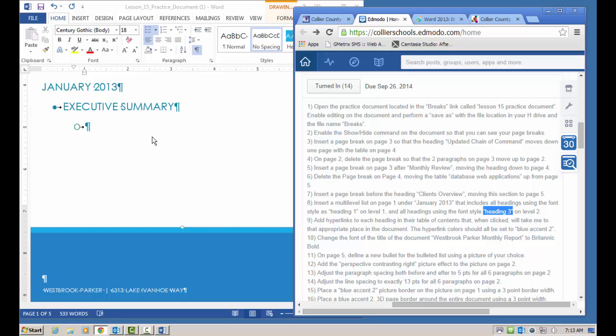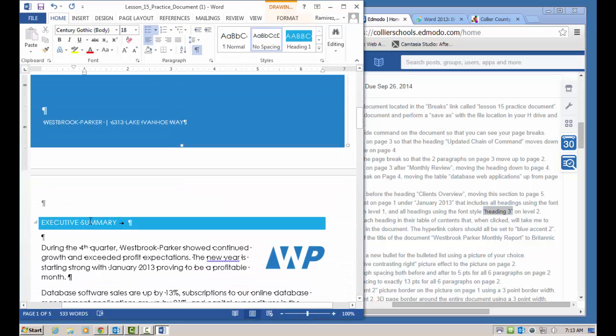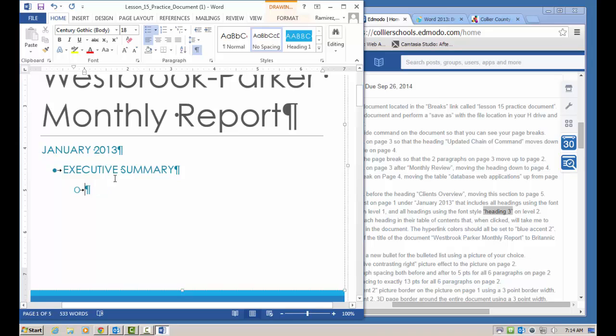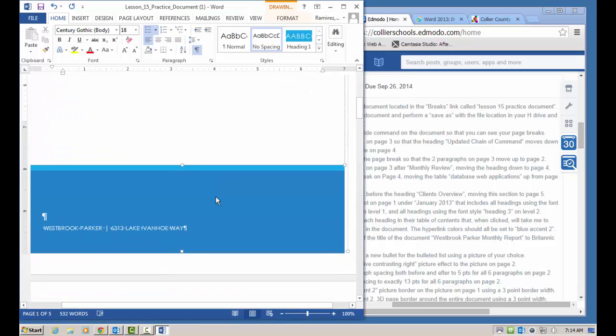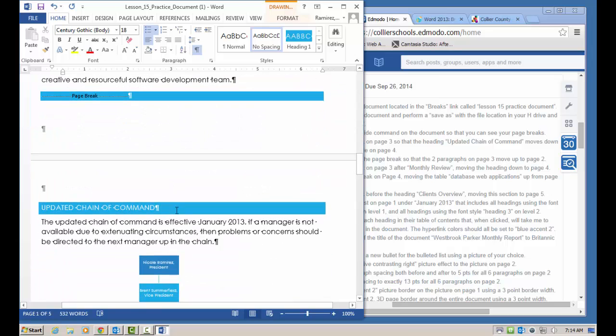So it's okay if it looks like this with this kind of font. It's just trying to match up this font style to make sure you have it at level 1. And I'll talk more about that in just a second. Again, if you want to get out of this demotion and promote it, hold down the Shift key, and click on Tab, and it'll go back to a promotion level 1. So next one up is updated chain of command, because it's a heading 1 font style. So now I'm just going to go ahead and start copying this.